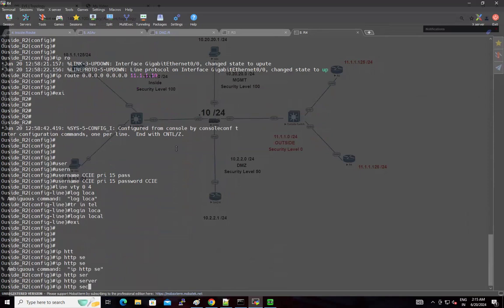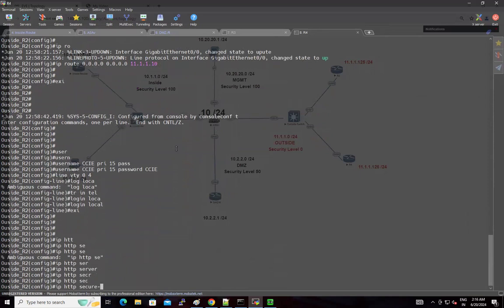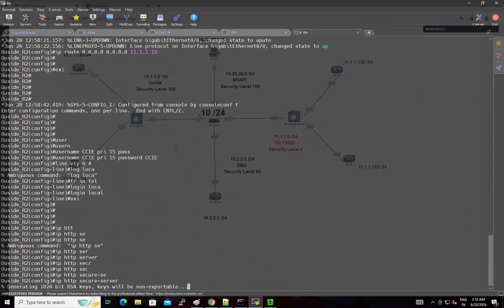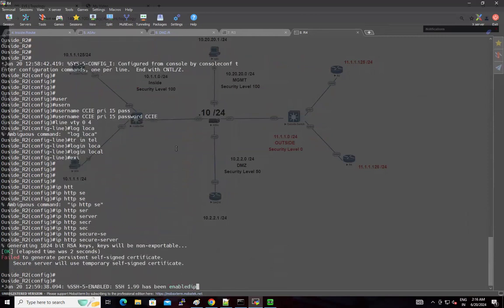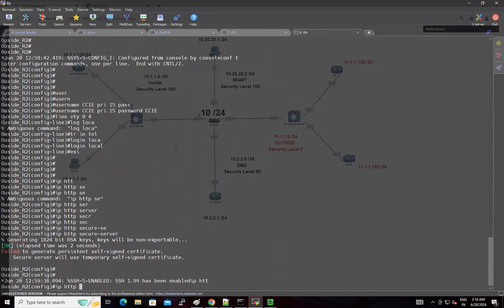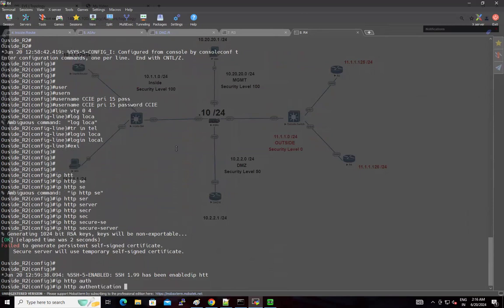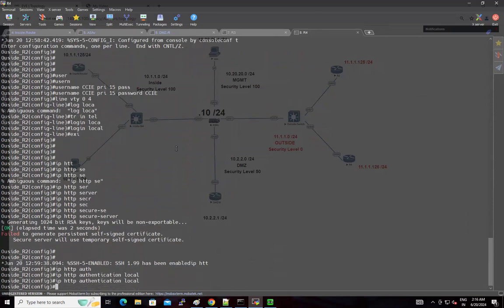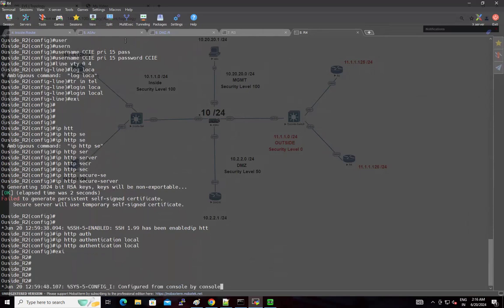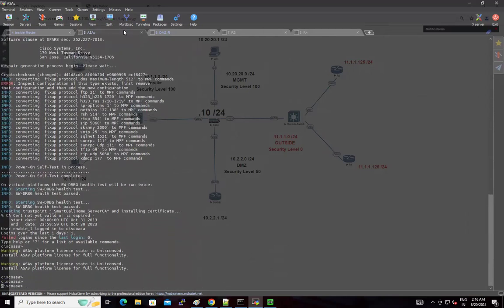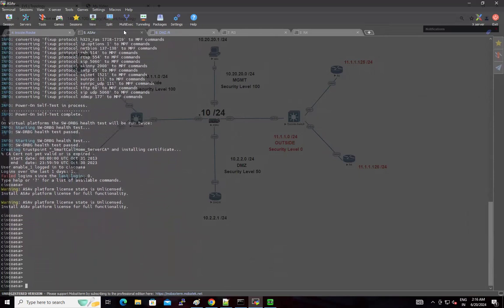HTTP secure server, authentication local. Done. Okay, now let's check. It's working now.